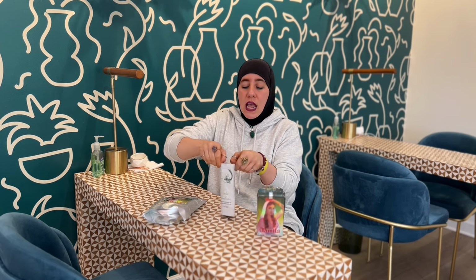So Jamila Henna powder, if you notice, one of the years, the first year we decided to have the pouches being used, we had them package it inside directly. Like the powder was right in the package. You would open it and it would be powder, right? The only issue with that is because this henna powder is so fine and delicate and staticky, it goes everywhere very easily. So it's hard to tap it down and lock it and then seal it as well. It was kind of messy.